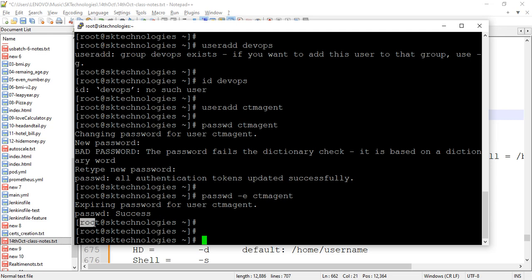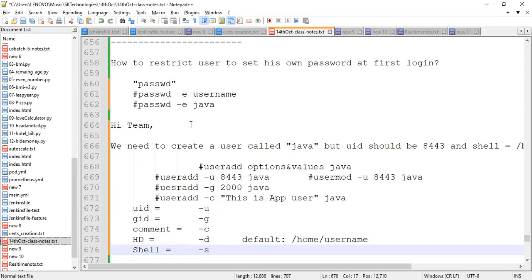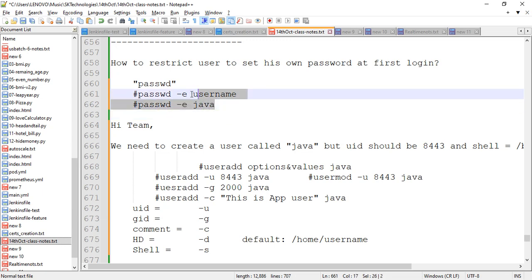Normally people are, I'm receiving passwords like 1 2 3 and some basic names. The root user can do that, but while setting a normal user's password, that won't be accepted. So make sure there are uppercase, lowercase, special characters and numbers in your password. Interview question, very very important, guys. Any questions?